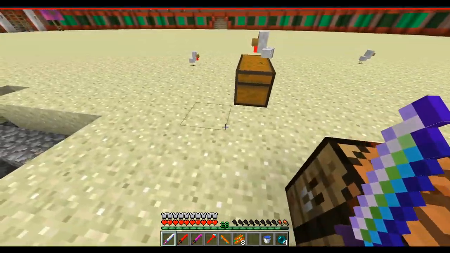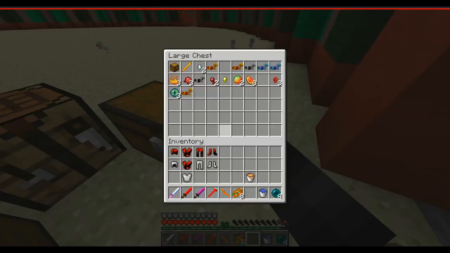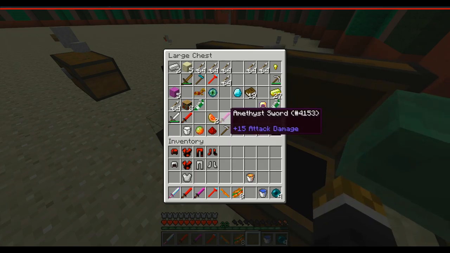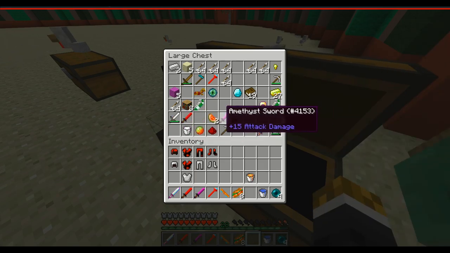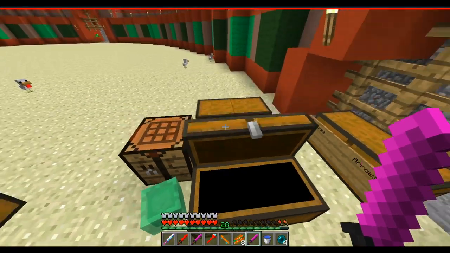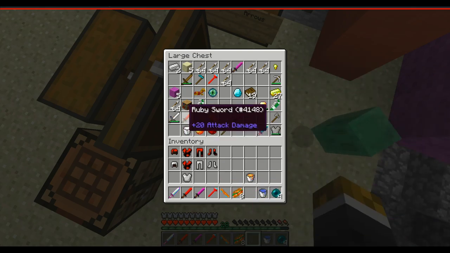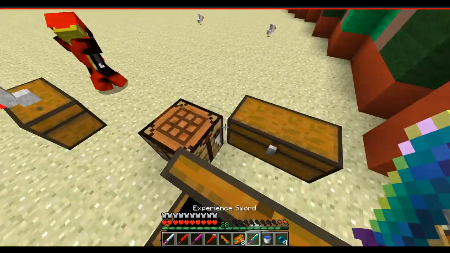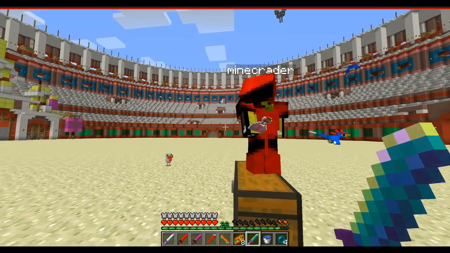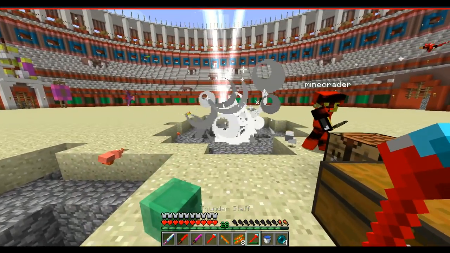So you said you wanted an enchantment table? Yes, I did. What do you got for trade? For that? I have the amethyst sword? Why not? That was Nether Star. I don't know. No. Can I have the ruby sword? That was a dragon egg. How about the experience sword? I already have that. What about this guy? Oh!